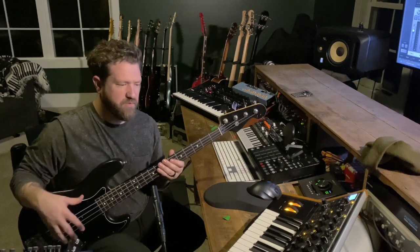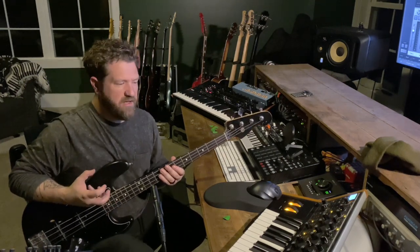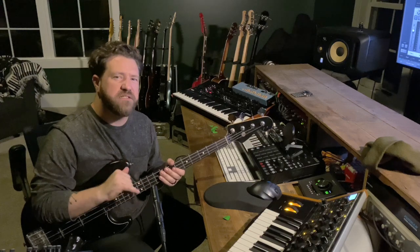Okay, this next preset is super fun. You can do a lot of what's called glissandos, slides, moving around. It's really articulate. It's the sound of like a wide open filter on a synth bass. Super funky, you're gonna love it. Here we go, let's hear it against some drums.